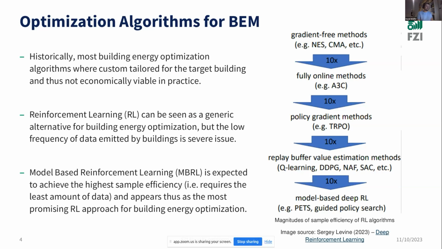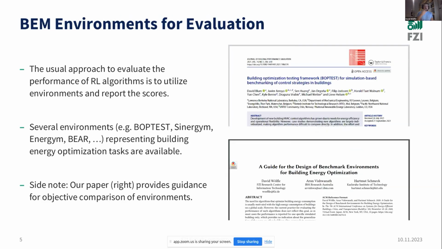One thing I would like to clarify here, because we had this discussion about offline RL versus online RL. Given the problem we have with buildings, that the data we observe is so low frequency, I personally think the approach to go to is model-based reinforcement learning. We can argue that later. I think we had it a bit during the keynote already. That's my personal perspective. I think model-based reinforcement learning is the most promising approach here, especially because it's the one that is most sample efficient, or considered that way usually. Okay, so my point is not about introducing reinforcement learning algorithms for you.